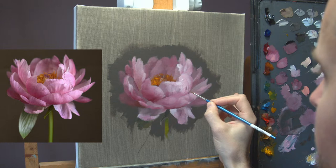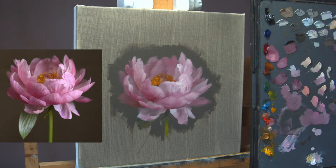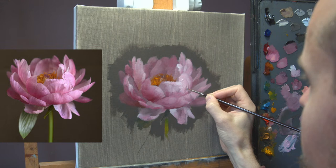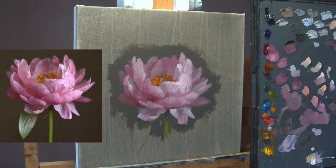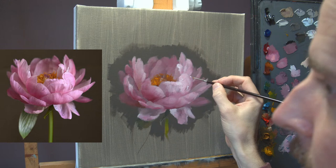Nice dark shadow. And then get to put in some of those highlights on the underside here. And really, you can dip into your brightest white. That crazy little highlight there, since it's dripping down, we'll carry that up just a little more.